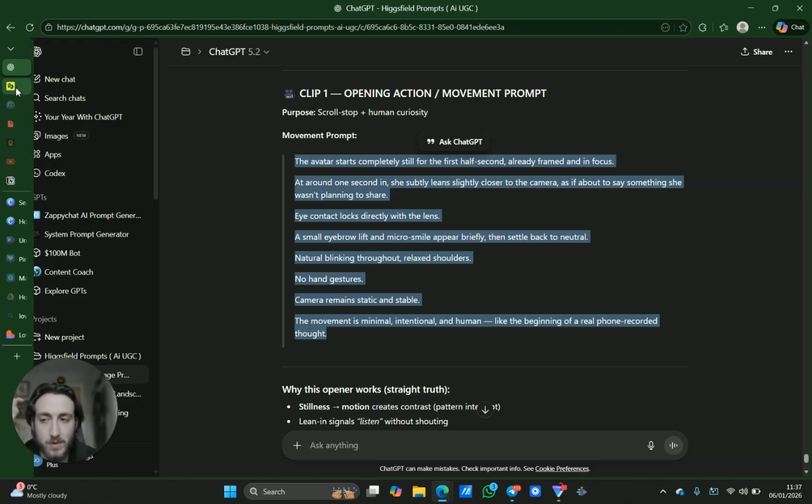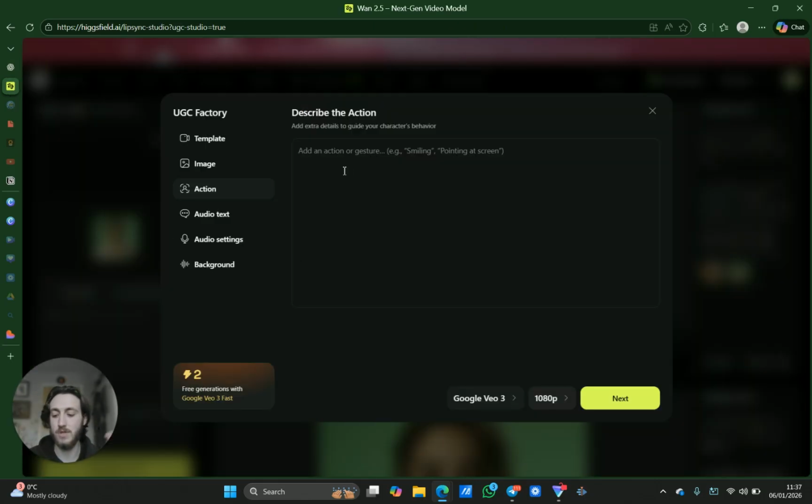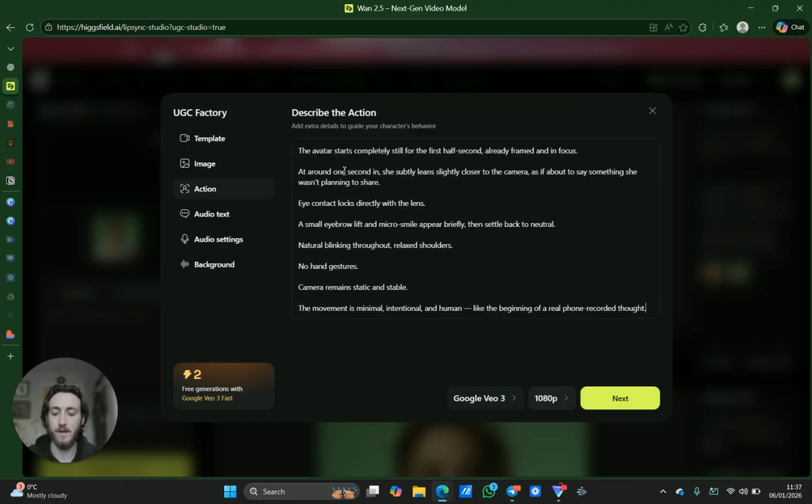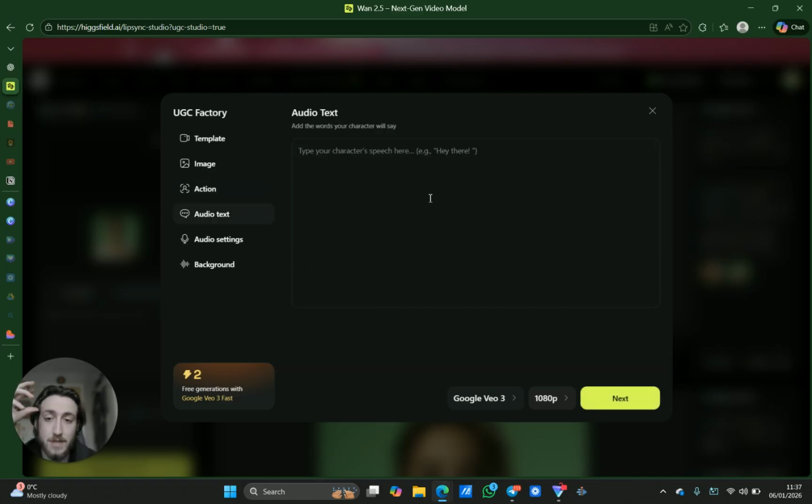As I say, it's not going to take this word for word. This is just kind of guidance, if you will. It's not actually like you're prompting it and it's going to take it literally. You're just saying, okay, this is kind of what I want, and then the AI will interpret that best for the video generation, if that makes sense.